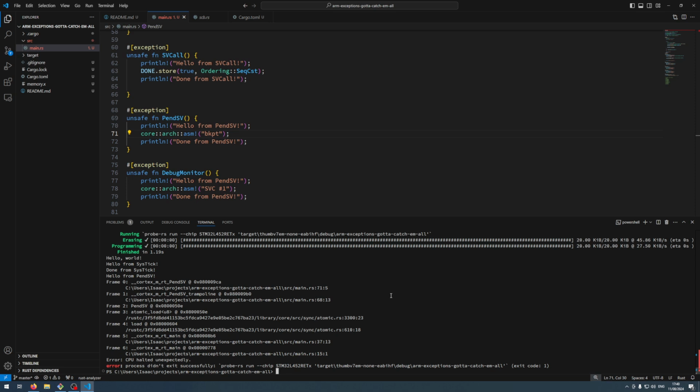So I'm using, yeah, it has the trampoline. Load.